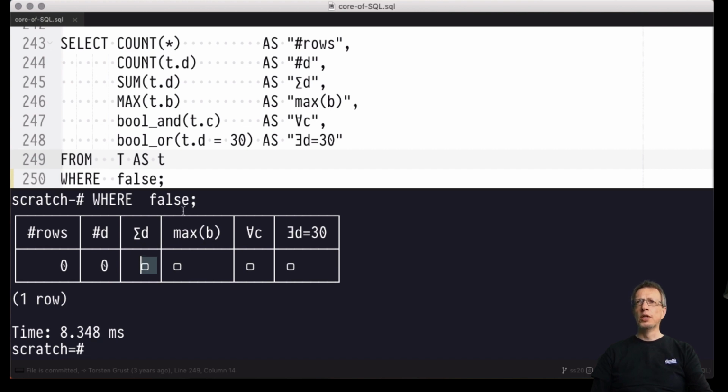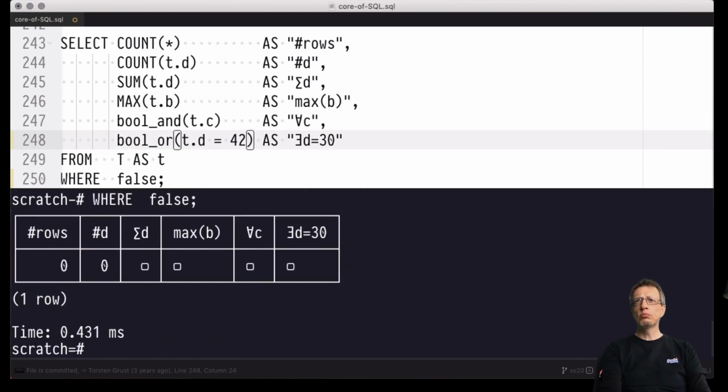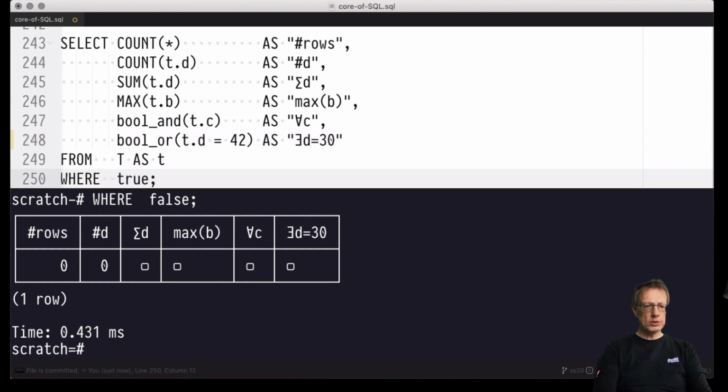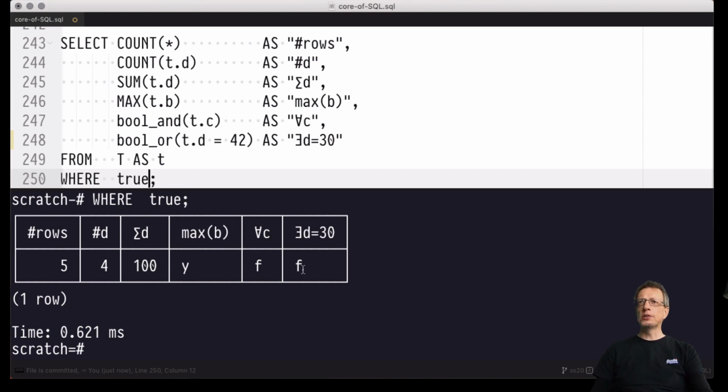All right. Okay, so let's check whether any of these D values is actually 42, which would be the right thing to be as a D value. Oh, I'm sorry. Of course, feed some rows into the aggregates. No, there is no such D value. The existential predicate yields... Okay, maybe somebody watching this video had better fix the column name here. Okay, so no value in the D column actually has the value 42. Okay, that's sad, but it's a fact.